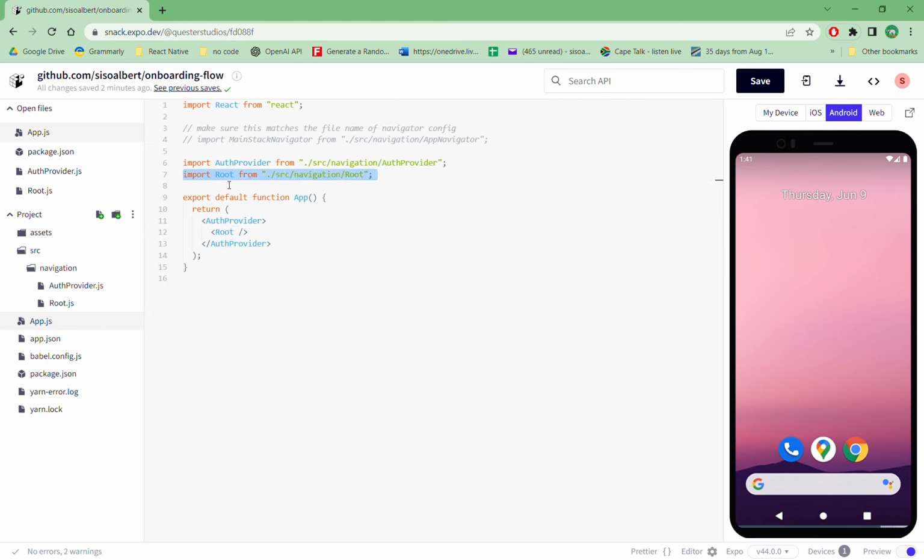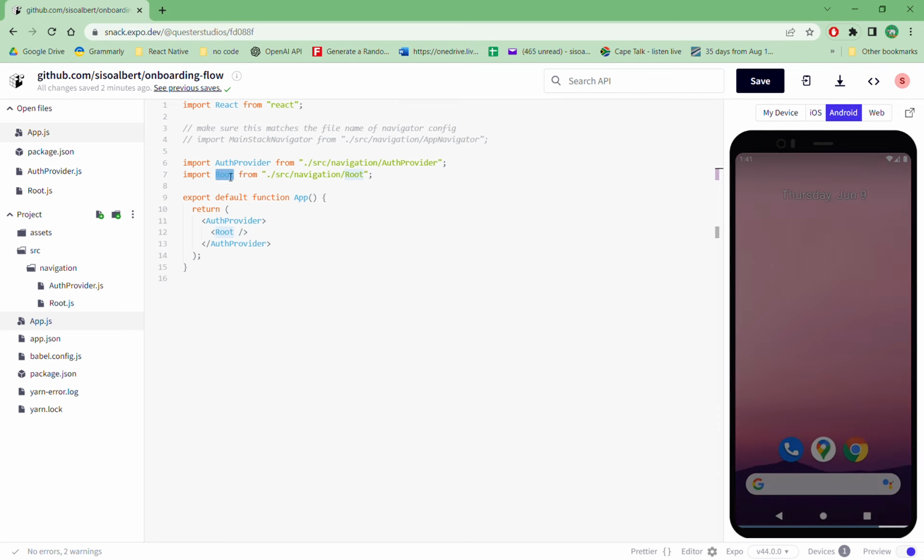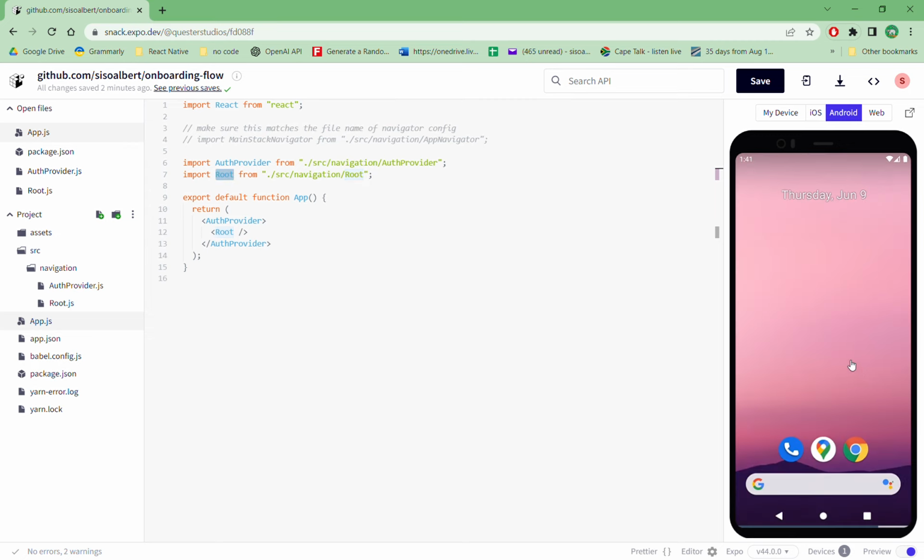And then the root is actually the full screens in your app. The screens in your app consist of the onboarding screen and the actual screens of the app. So initially you check if the person is logged in. If false, show the onboarding screen. If true, then just go to the home screen.